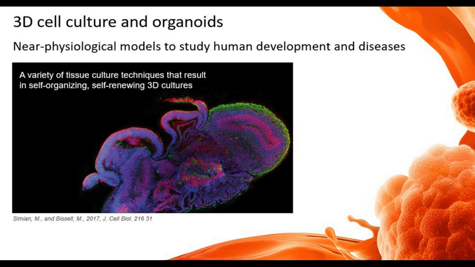The continuation of spheroids, as I mentioned on one of the illustrations previously, is how 3D culture is now moving into tissue organoids. These are providing near-physiological models by which one can start to look at the development of human cells, human organs, as well as the impact and development of human disease. In fact, you can consider an organoid to be a variety of tissue culture techniques that can provide a system of cells that is self-organizing, self-differentiating, and self-renewing, giving you a 3D cell culture system.